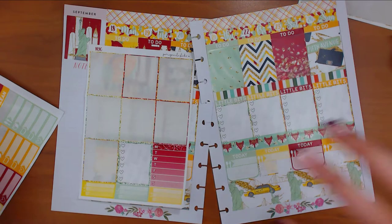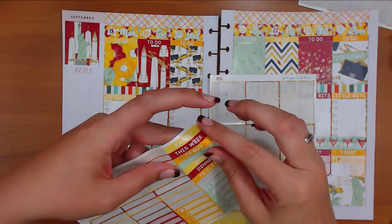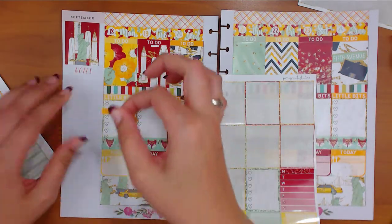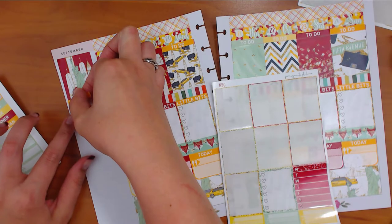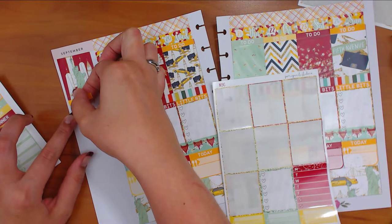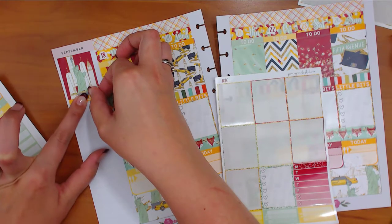That's what's next. Okay, so my to buy was at the top. There's the yellow. So that's going to go here. Do I usually put washi? No. Just checking. I have like last week spread like this side.